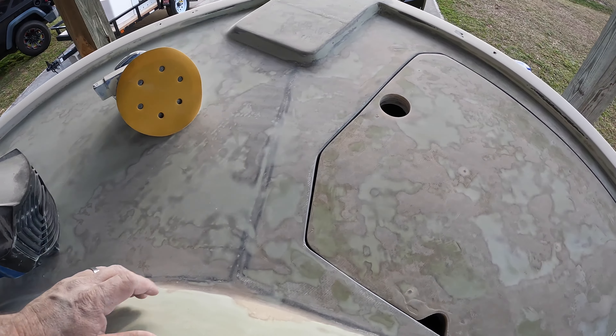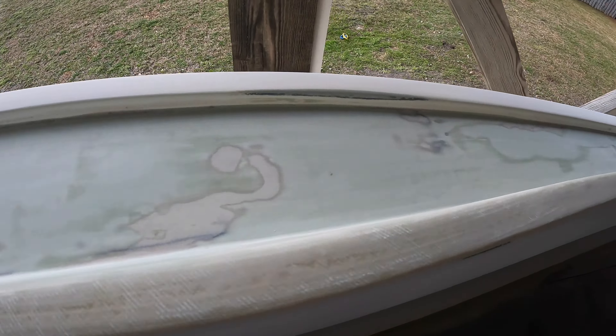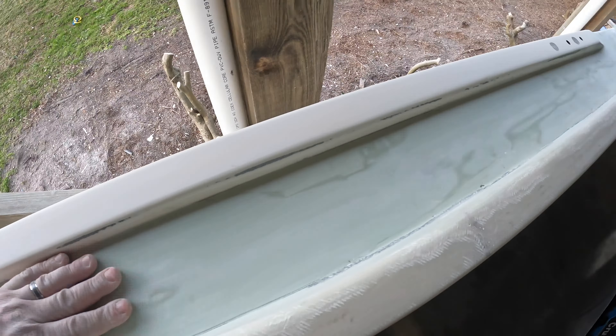It looks pretty good. I was pretty excited to put some primer on this afternoon, but I think it'd just be rushing it, so I'm going to clean it up and get everything prepped for tomorrow first thing and start laying primer down. It's a white primer so it'll look painted once done — that way I'll be able to see how everything lays out, any imperfections, and I can put another layer of primer on if I need to. I've already got all my hardware cut in and ready to go, so once I paint this I won't have to cut, saw, or drill into the deck anymore. Same thing for the hatches on the deck — super smooth. I'm pretty happy with the way it turned out.